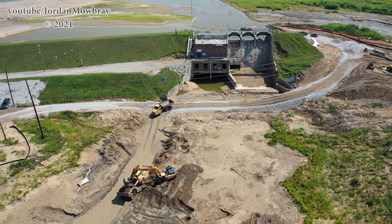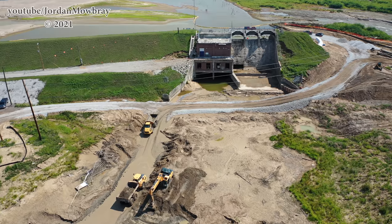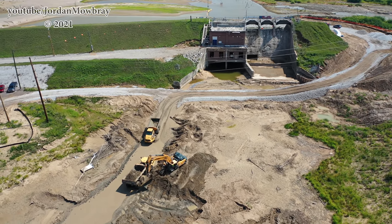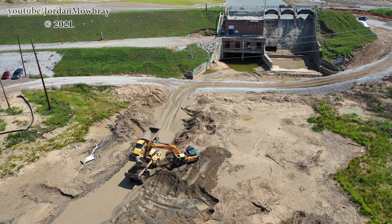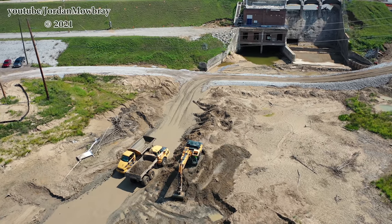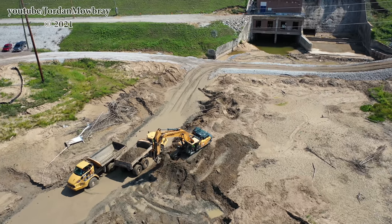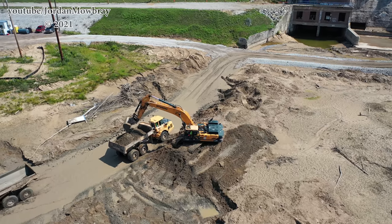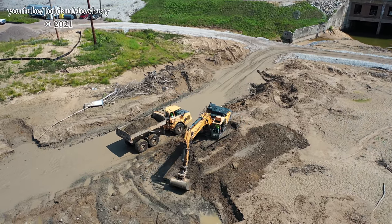So we have a second off-road dump truck coming down the road right here right now. It is just big enough for both these dump trucks to barely squeeze past one another. We'll see as he gets a little bit closer. He actually has to go on some of the stonework on the far side to be able to get past there. So this excavator must have a pretty large bucket on it. It was able to fill up this off-road dump truck, and I don't know, I wasn't timing it, but probably pretty close to a minute.